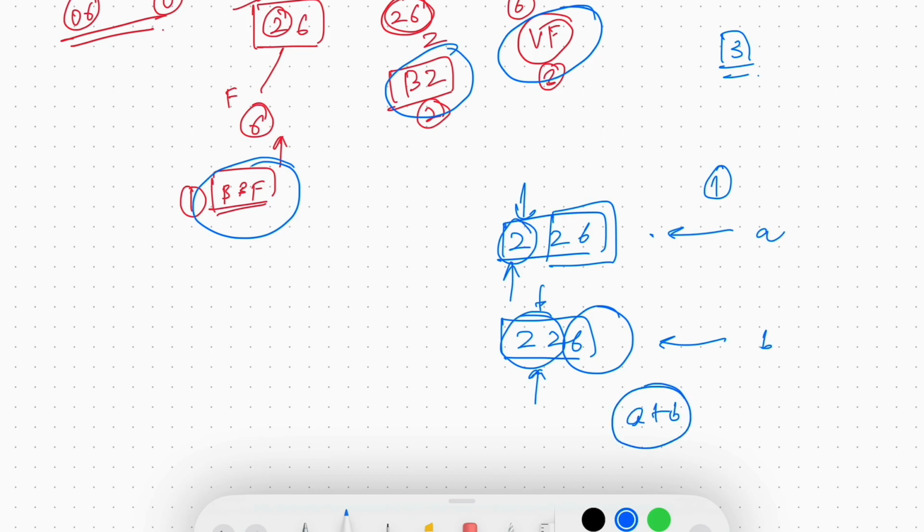And if we are not able to decode the first character, let's say our string is 061, it means we cannot decode it from the first character, and also the first two characters we cannot decode.